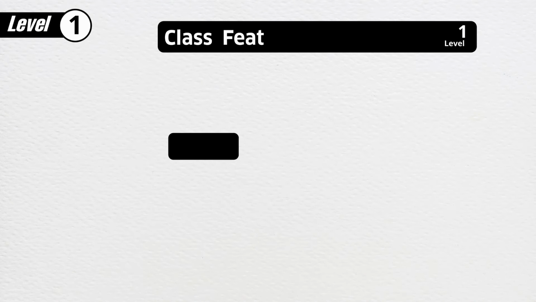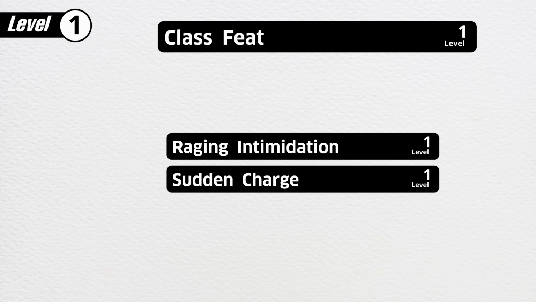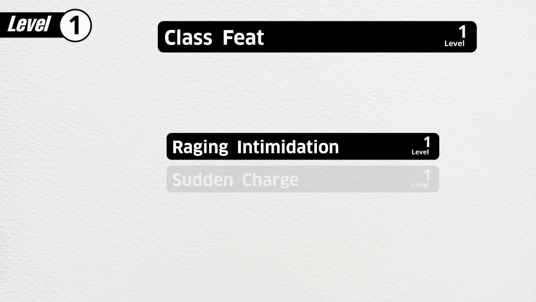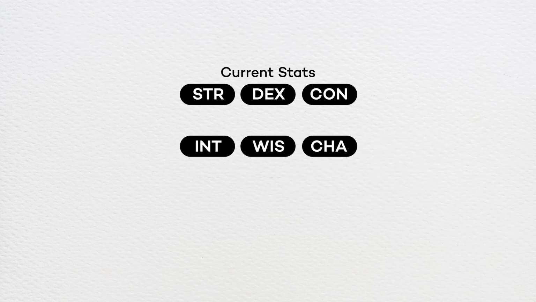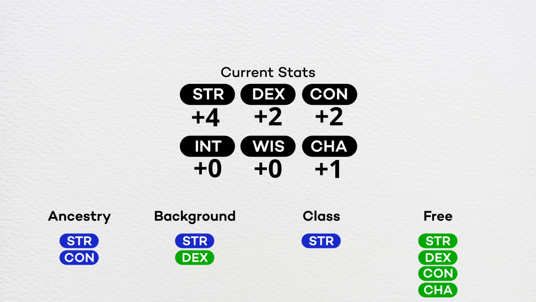For our feat, we will grab Raging Intimidation. Sudden Charge is also a powerful choice, but we want to focus on intimidation, and we can't do that while we are blinded by rage and bloodlust. This also grants us Intimidating Glare for free, and we haven't even started playing. If you're following at home, your stats should look like this. Our 4 boosts should go to Strength, Constitution, Dexterity, and either Wisdom or Charisma.